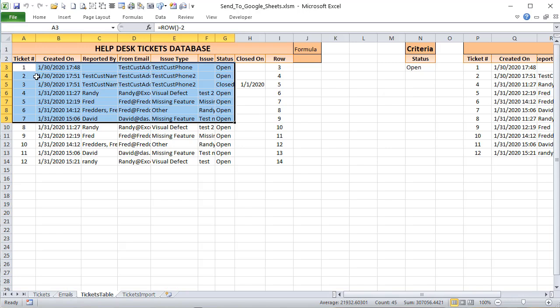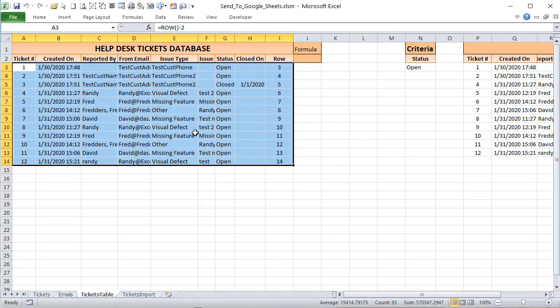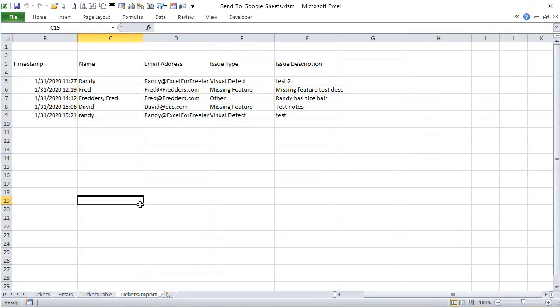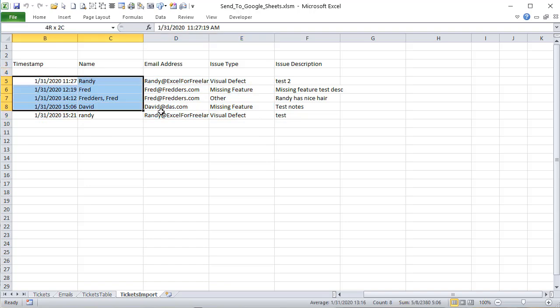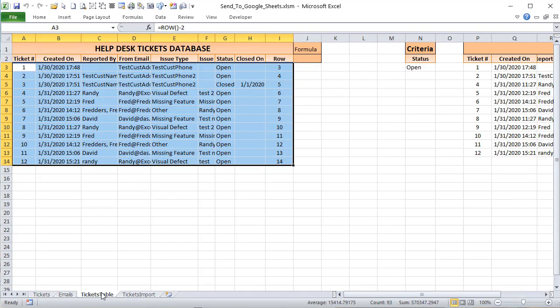So this is a great place to do that. Our help desk ticket database will do just that. It's going to store all of our tickets. And then we have our tickets import. This is just an import where it takes from Google Sheets and brings it in here. So it's always going to be updated and replaced. We're going to take any updated data and bring it into our tickets table.